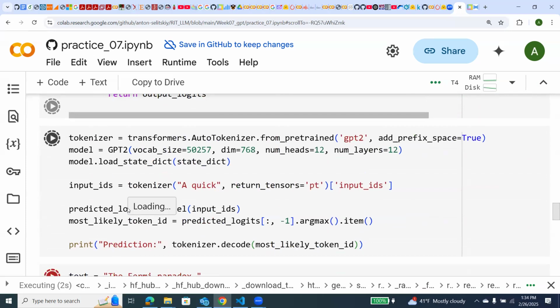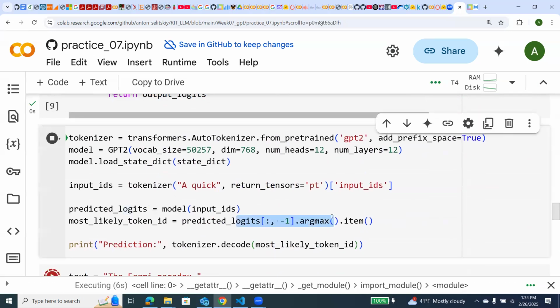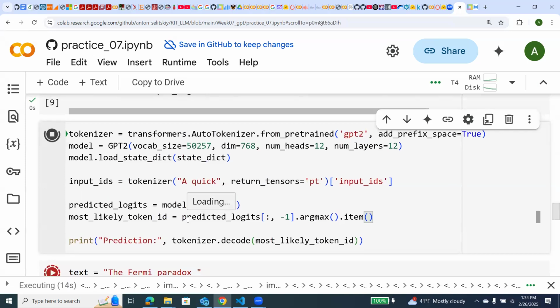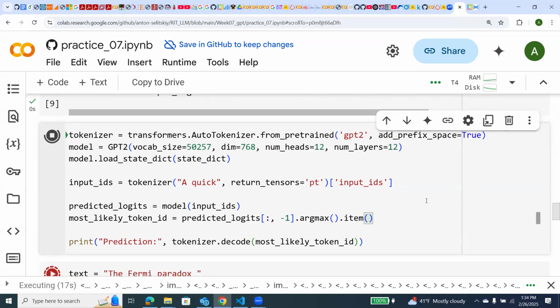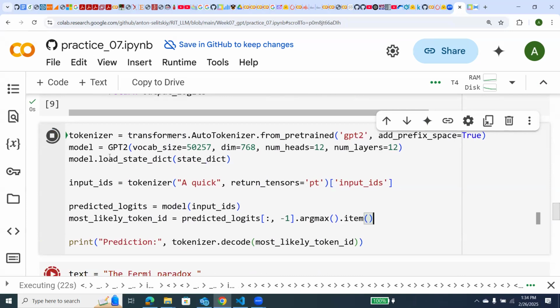Yeah, at least I hope you understand the model itself better now. And then we use the most probable token with argmax here from the logits. Yeah, it takes some time to upload the dictionary of the weights on GPU.